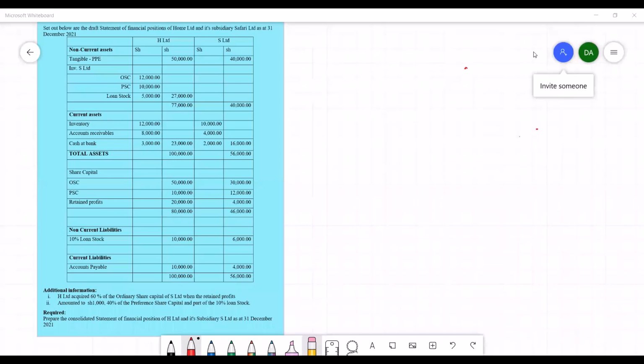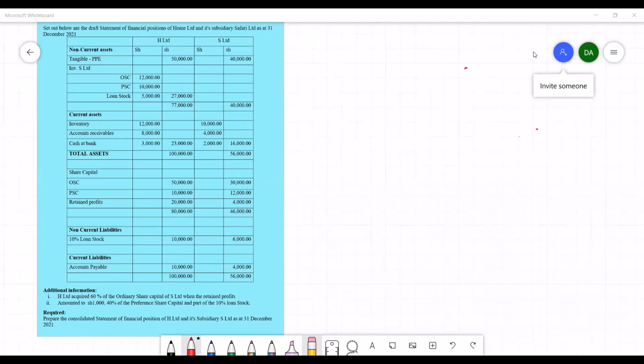To illustrate the concepts in this first lesson, I've adopted a very simple example, even though later, as I explained, I will be answering consolidation questions from CPA past papers. But for this particular lesson, I want to illustrate using a very simple example because I want to start with baby steps, and then later we shall advance as we continue. Right, the example reads as follows.